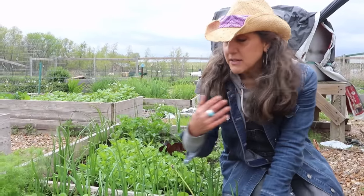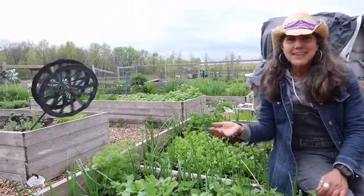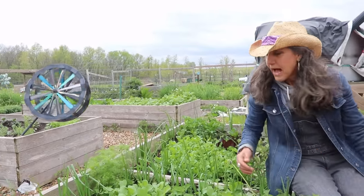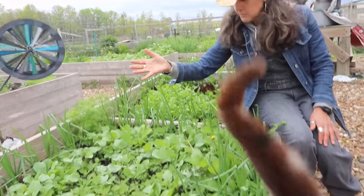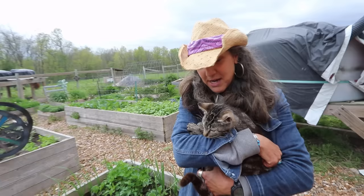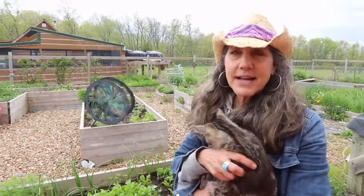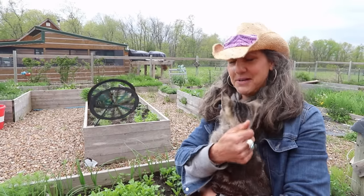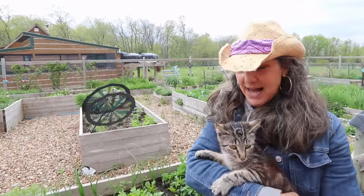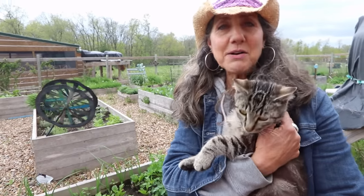I let my things go to seed wherever they drop — I'll keep them if they land somewhere good, otherwise I'll transplant them. For greens like lettuces and radishes, instead of seeding one by one I just get my soil good and scatter the seeds out — I have my radishes right here, easy as that. Now I have to tell you a story about Mario — I had to run into town, got out of my truck, and there on the tire I see Mario, seven or eight miles away. He had gotten underneath the car and ridden the whole way. It was raining, going over bumps, and he was fine. Luckily he didn't run away. So in the comments below say 'welcome back Mario, we're glad you're safe!'